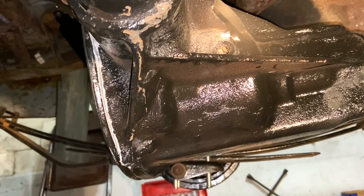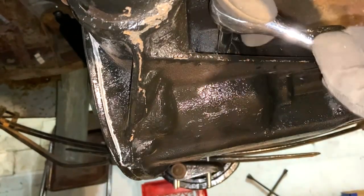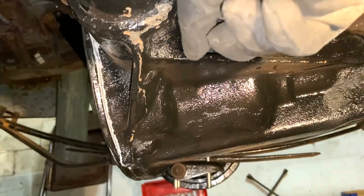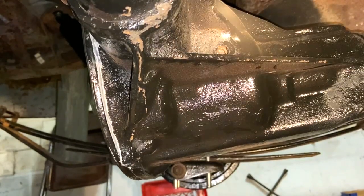This is where we've got to put gear oil in, but I don't know that I'm going to get this thing broken open to do it. And so there's definitely not enough gear oil on it. I'm not going to get it in there. Nope, no sir. I don't know how we're going to turn that open.